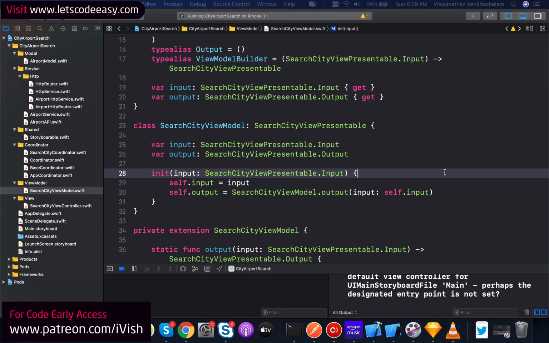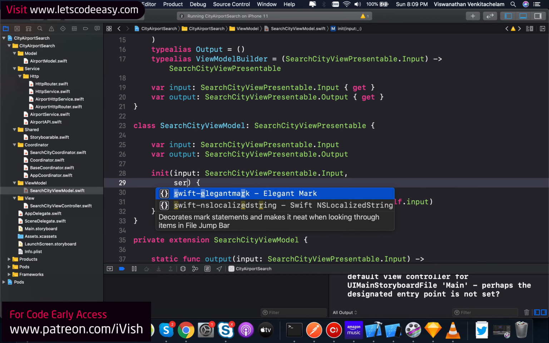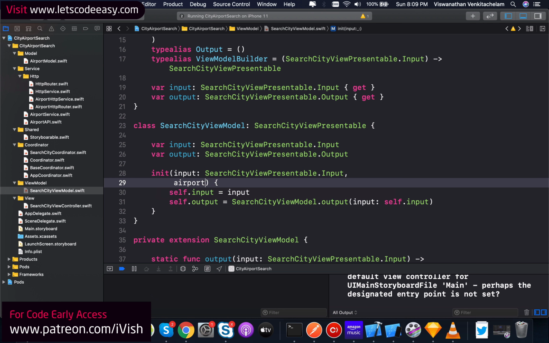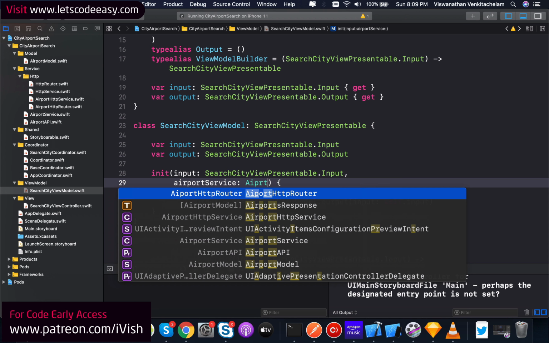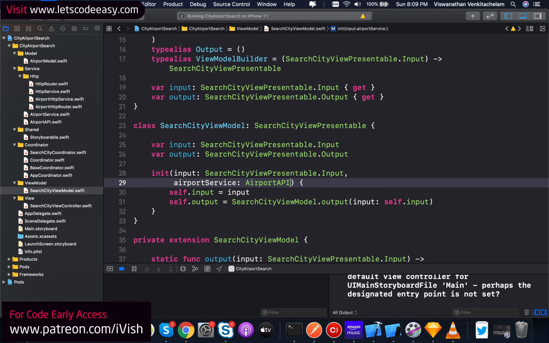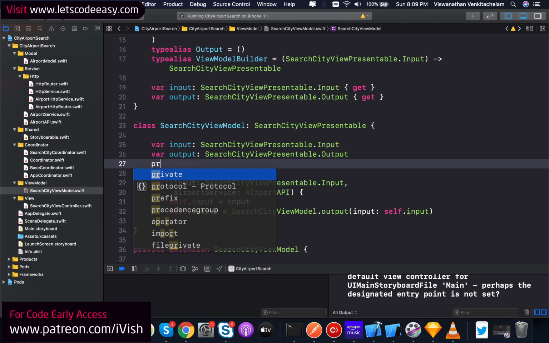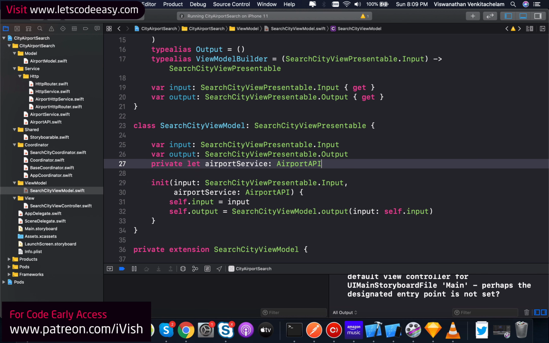Let's pass the service. I'm just going to call it airport service. We already have the airport API to be passed, so I'm passing that airport API. Also keep an instance of that here.